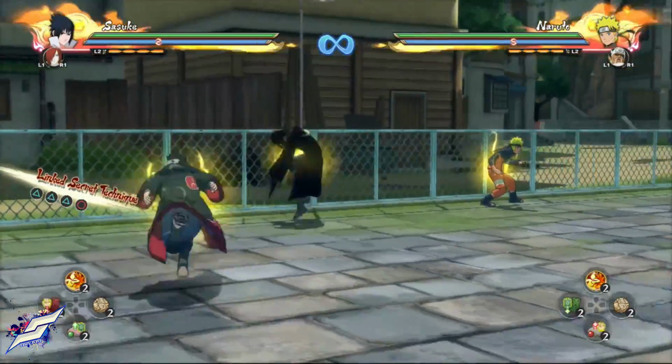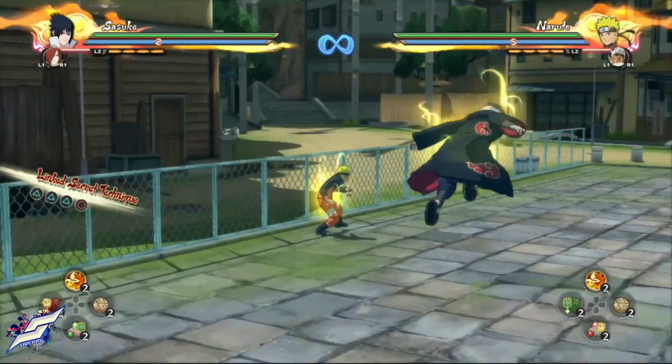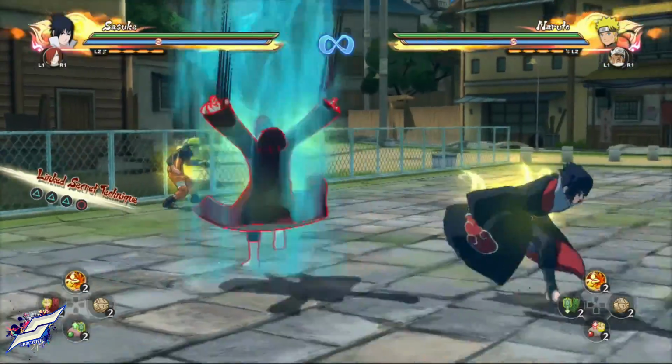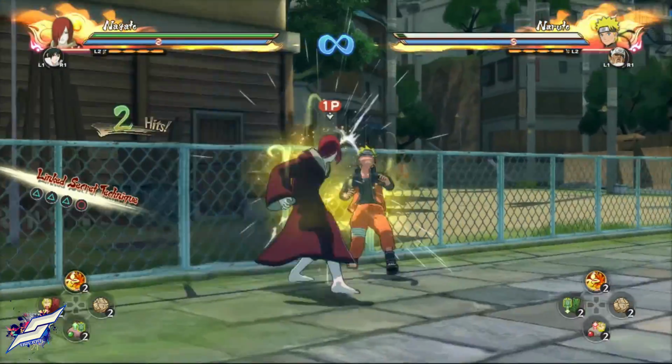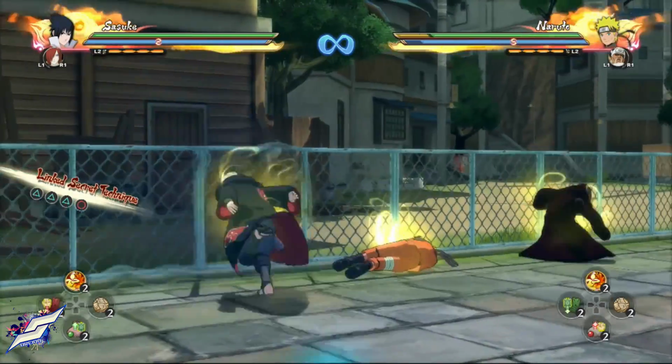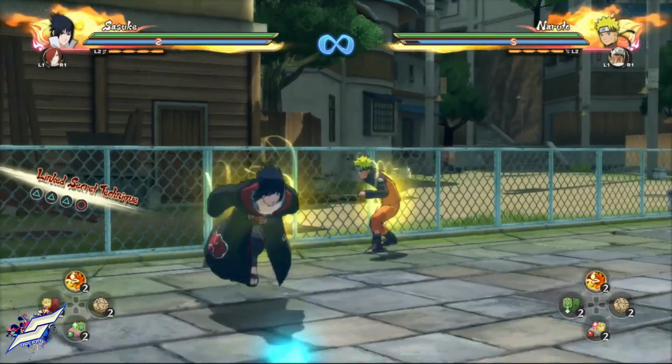There we go, look. Look at that one. Nagato's a really good one. He has a mighty push at the very end of the combo. I'm surprised it just missed Naruto. Let's try one more time. So after the double tap. Look at that. Such a great move.